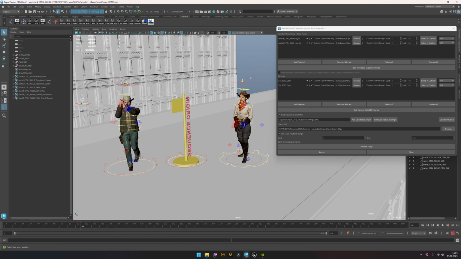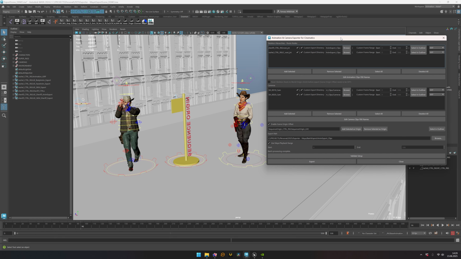So jumping back to this, there's a couple more cool things here. So when exporting your skeleton hierarchies, you can also not only enable scene origin offset, but also reset your skeleton roots to world origin, so that will always move your animation to world 000, like right at 000 world.